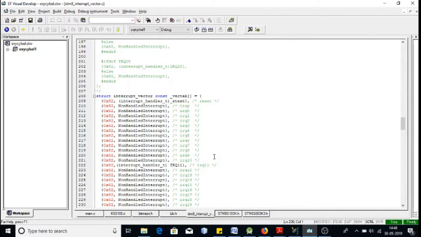Left shift 4, toggle bitwise operation, you know that. And this is Timer 1 initialization. Okay, understand.